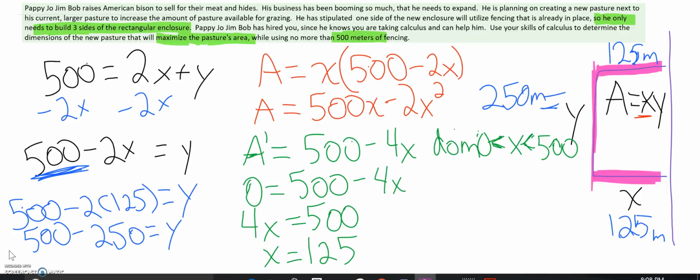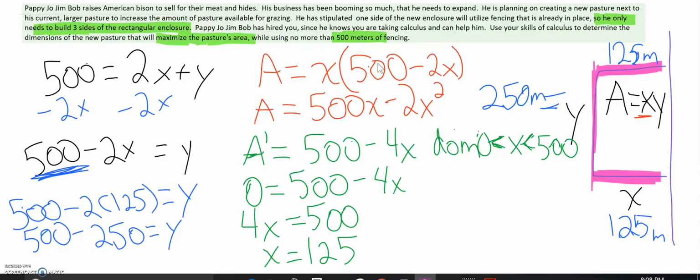I hope this problem, while it is a more basic optimization problem, gives you an idea for how to go about tackling these optimization problems. You're going to need at least two functions. You're going to need to write one of those functions so that it is in terms of just one variable, which means that you'll need to solve another function to isolate a variable like we did here for y. We isolated y so that we could then plug into our area function. So this was our y.